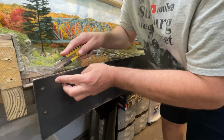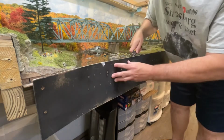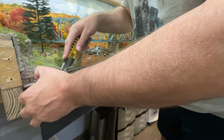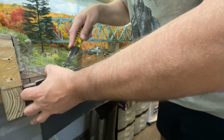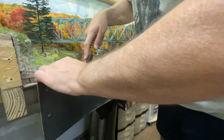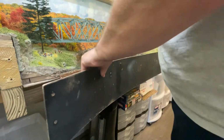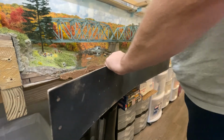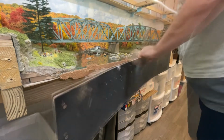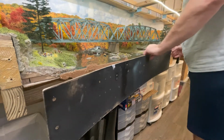I'm going to just cut a score line along the silicone that I use to seal the board to the 2x4. This was necessary to help prevent any leaks. It did a very good job. I had one tiny leak that I was able to contain. No big deal.